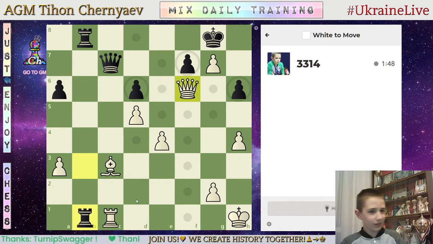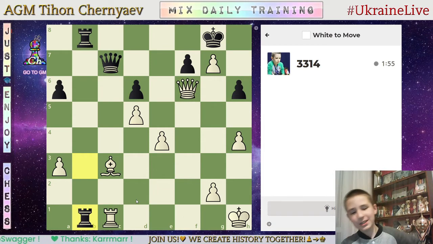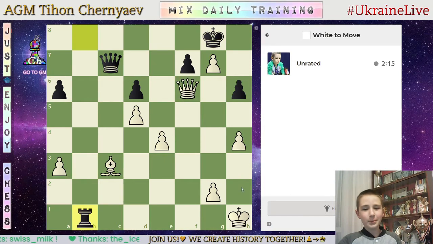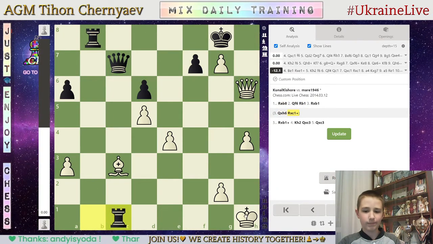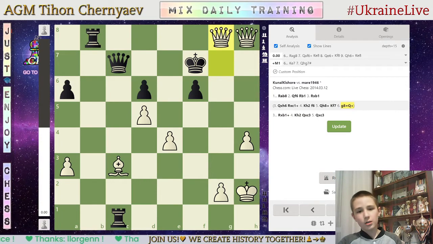Yep! Oh. I want to say yahoo and yappy, and I said yahoo and lol. Queen h6, rook c1, king h2, f6, wait, this, f5, queen h8, this, f queen, no, I knew rook b1 is correct, oh no, why not queen h6? Really? Rook g7 just messed it up.